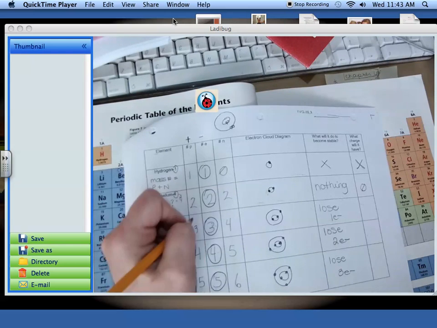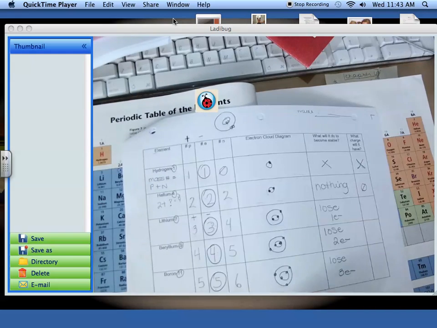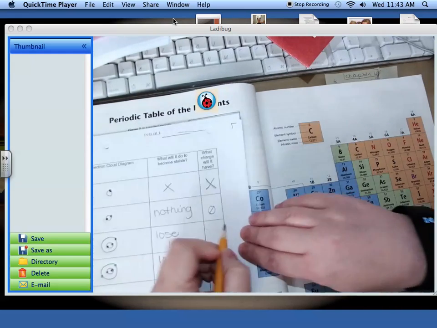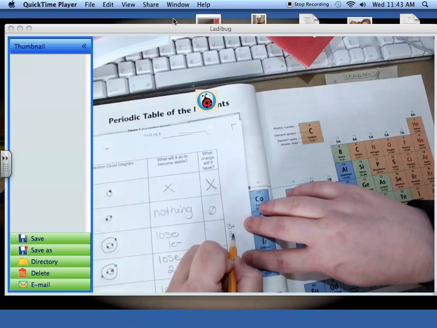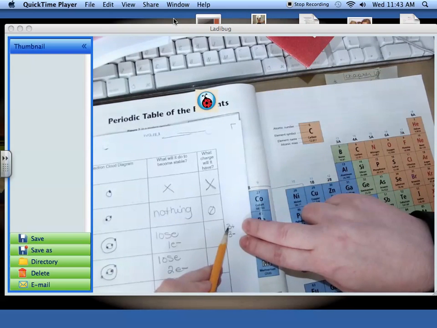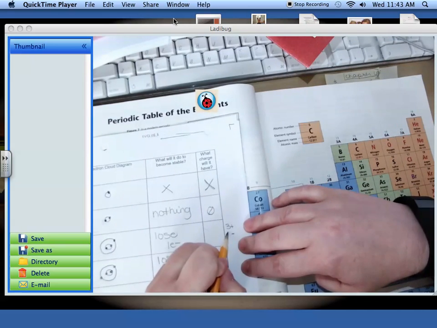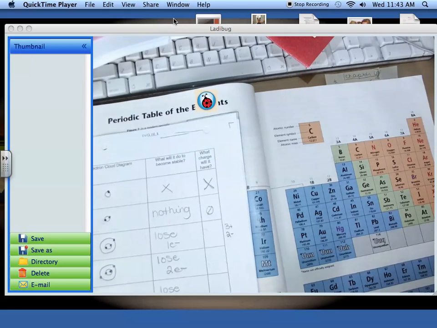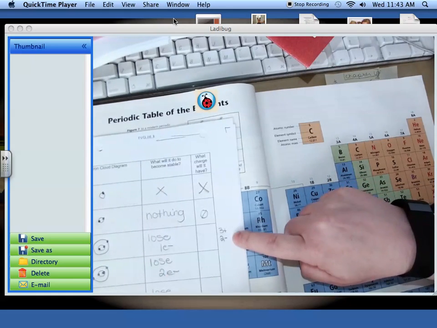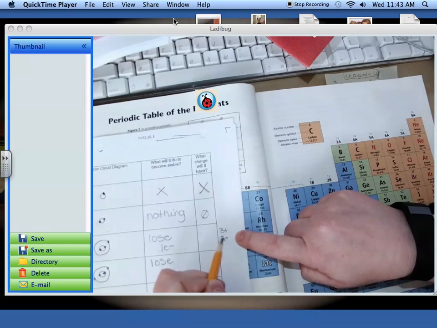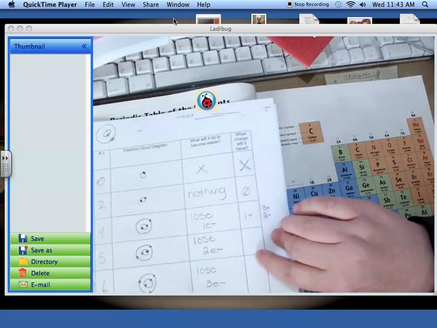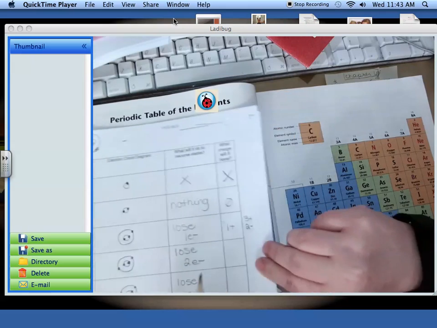Now, lithium started out with 3 positives and 3 negatives. I'm going to write that off to the side. To become stable, atoms can only move electrons around. So if it started with 3 protons and 3 electrons, it's going to lose an electron. So now, instead of having 3 electrons, it's going to have 2 electrons. Well, I can see that that's not neutral anymore. When you have opposite charges, you subtract your numbers. 3 minus 2 is 1. But then when I look, there's more positives than negatives, so it's going to have a 1 plus charge. Boron started out with 4 positives and 4 negatives.